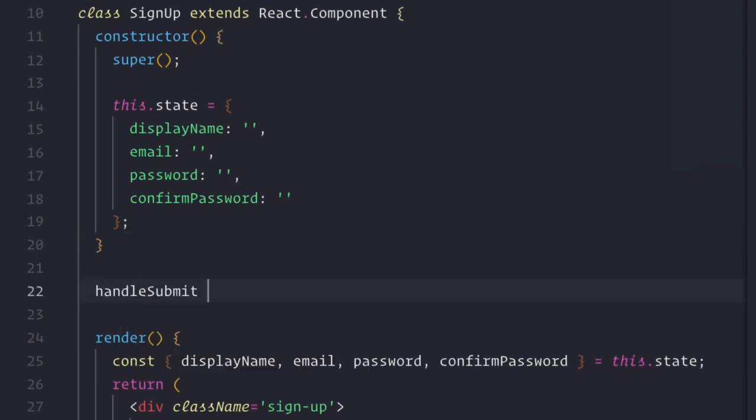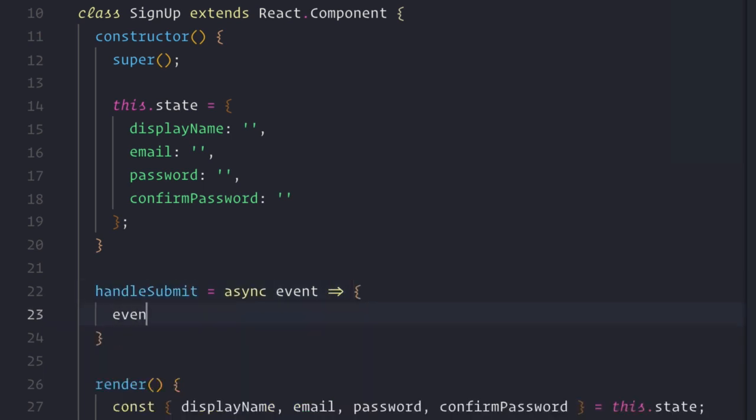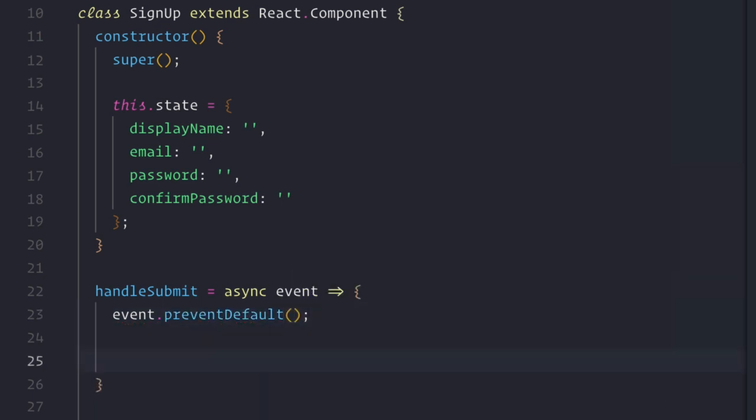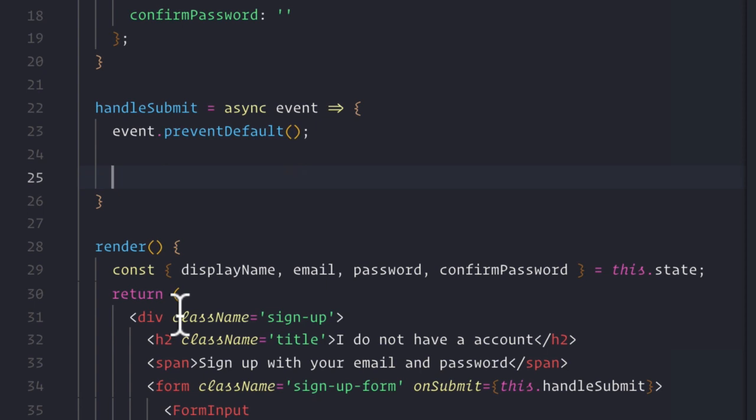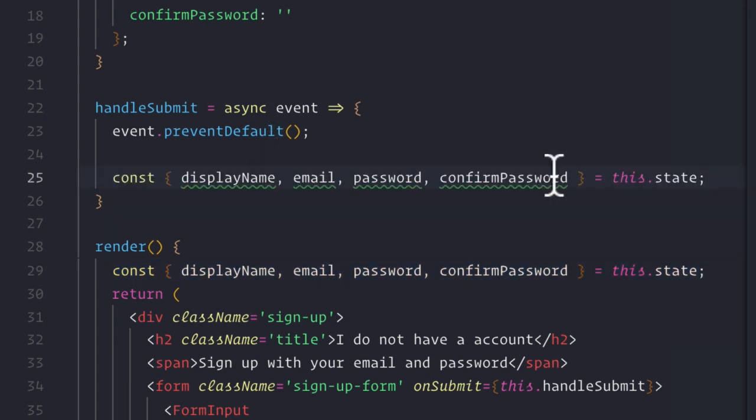Now, handle submit will be an async function that gets the event. And what we will do is prevent the default submitting, right? We want to prevent the default action of that form submit action. And what we want to do here is we want to do almost the same thing we were doing with our app.js when we had a Google authentication action happen, right? So similar to our app.js, except this time we are manually creating it.